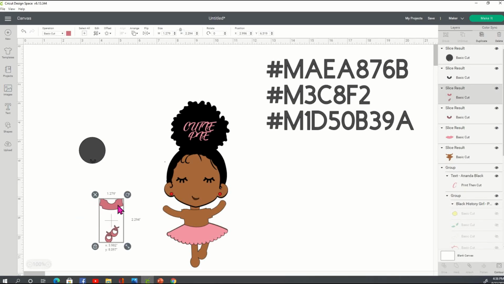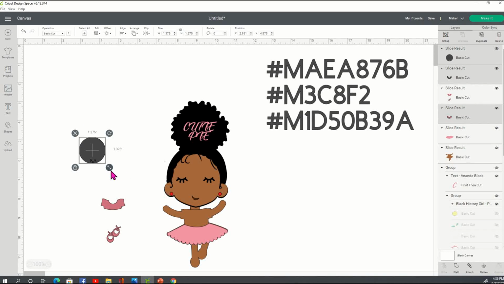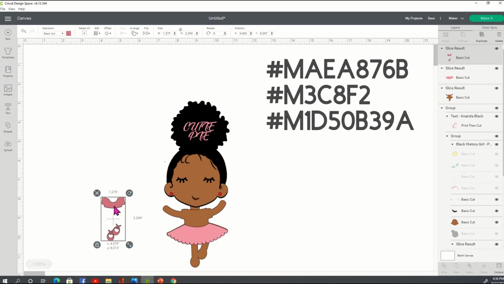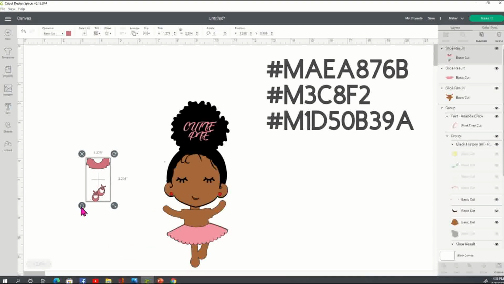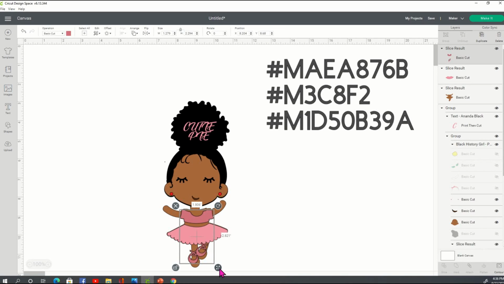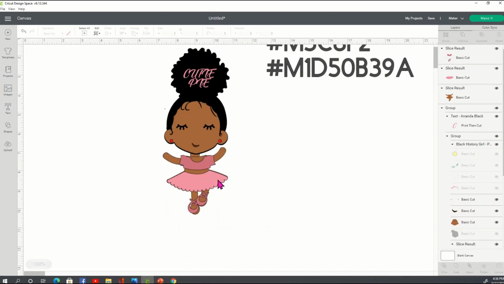All right. So you can delete that. And now unlock the proportions again because you're probably going to have to resize it to what you need here. So you may have to do a little bit of maneuvering. And I'm going to bring it up a little bit higher.